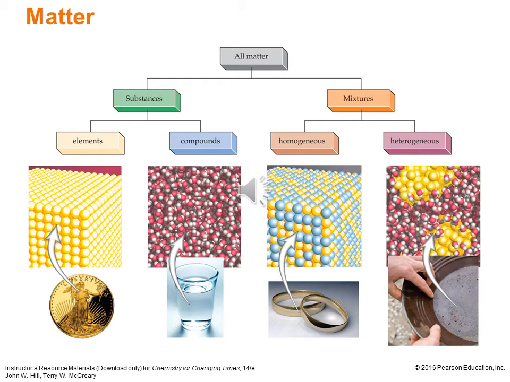So there we have our groupings of matter into either pure substances that look the same throughout, and they're either elements or compounds, or we have mixtures that either look the same throughout, as we have our solid mixture there, solid solution of gold and silver atoms, for instance, or we have our very obvious mixture that has distinct particles in it.